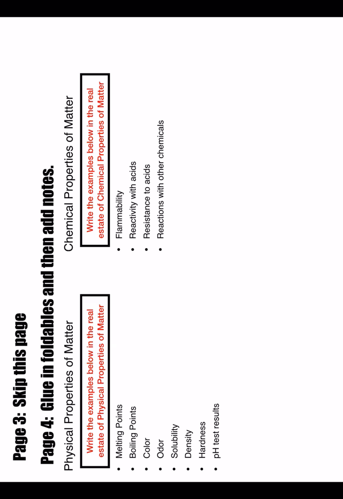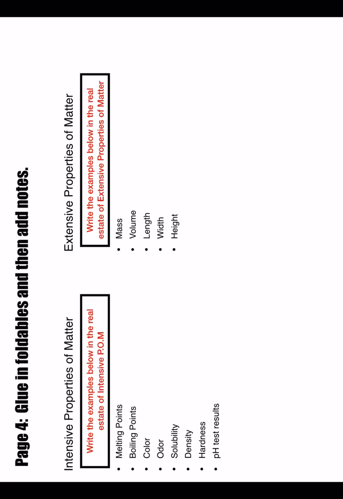Physical properties of matter, you have the same substance at the beginning and the end, nothing is changed. Chemical properties of matter, when you run those tests, you will chemically alter the substance. All right, now we can classify all those properties of matter into two main groups, intensive and extensive. Intensive properties of matter means that no matter what size sample you use to run the test, the results of that test are going to end up the same.